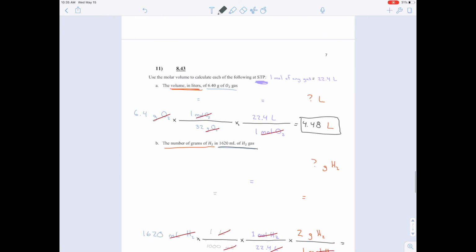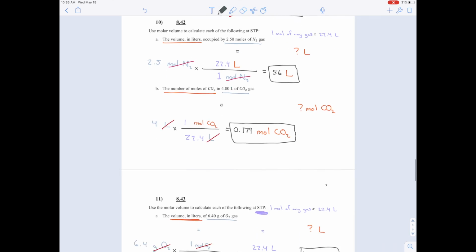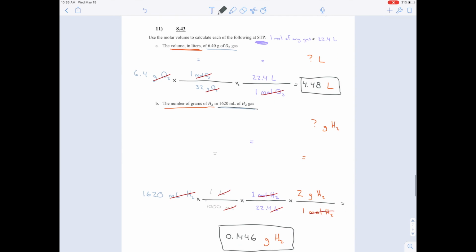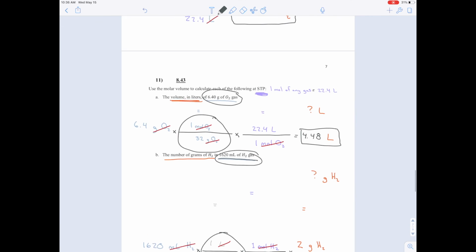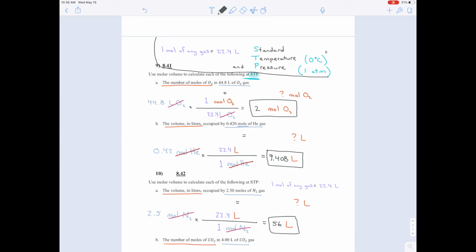So notice in these problems, we started out relating moles to liters at STP. That was the heart of the problems. And the only way that these last two became a little more difficult was they gave us grams instead of moles, so we had to convert from grams to moles using the molar masses, or they gave us milliliters instead of liters, in which case we just converted to liters using the metric conversion factor that we learned so long ago. So ultimately, the new thing with these problems is using STP to relate the moles of a gas and the volume of a gas.